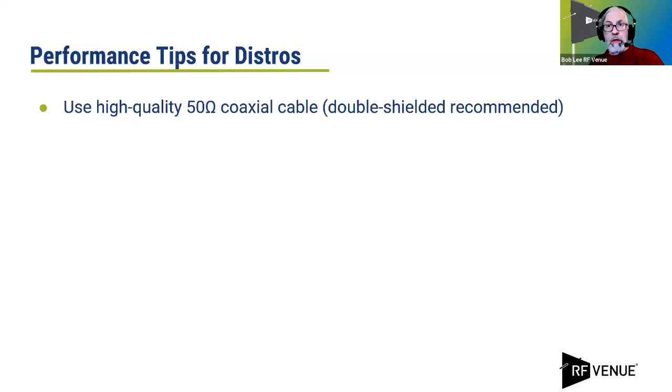Now, for long antenna runs, like long antenna cable runs directly from the antenna to the distro, if you're going more than 150 feet, you really need to start thinking about maybe lower loss types of cable, like RG213, or for even lower loss, LMR 400. LMR 400, you're approaching almost like a small garden hose, so it's a little stiffer and harder to work with. There's another type called EcoFlex 10.